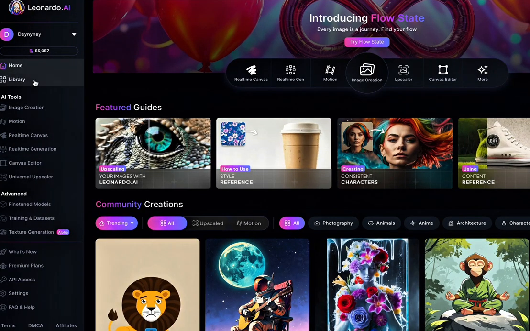Here we have some tools, and we're going to go to image creation because that's where we're going to create our images. I'm also going to show you a little bit more of these other options. This one is to give some motion. It's not so good yet, but it's getting there. And the best other tool this AI has is the upscaler. It upscales all your pictures, any blur, any images you want to upscale or make better, make look more 3D, more 4K, more whatever. This little option here does that. So let's jump right into image creation.